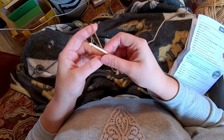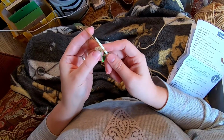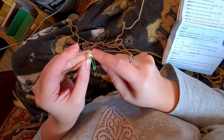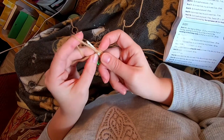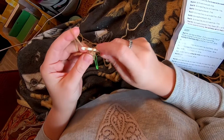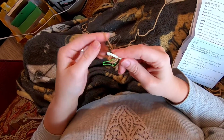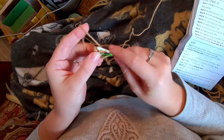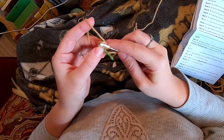So I'm going to do my second single crochet here. So I'm going to insert under both loops of that stitch, pull up a loop, and pull through both loops on my hook. There's 2. And now here's our next one here.